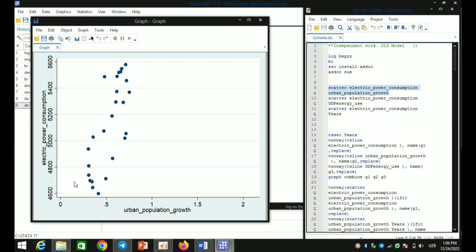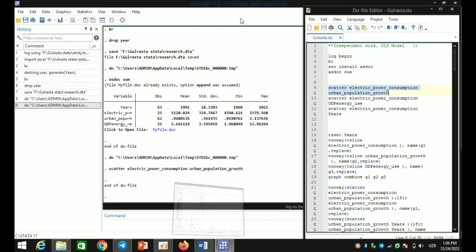And I have forgotten to explain this table. Here you can see this table describes the summary of Romania's three variables data.